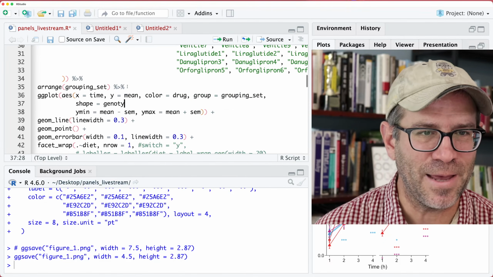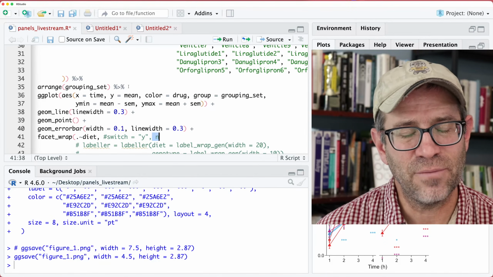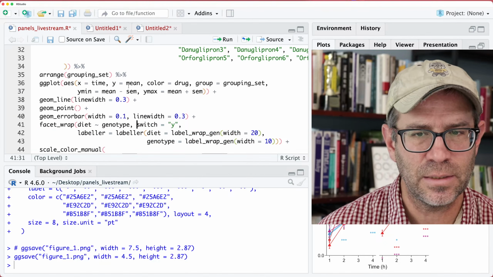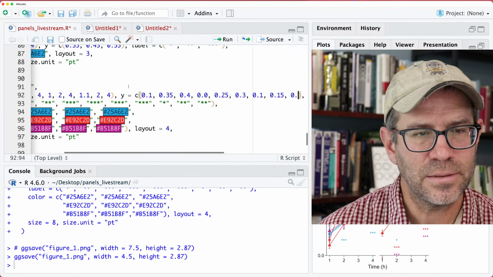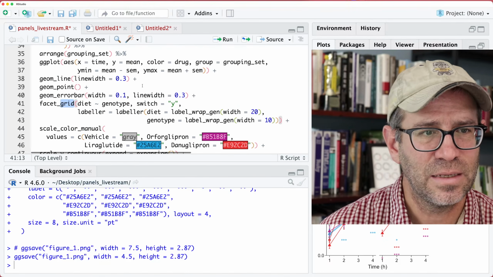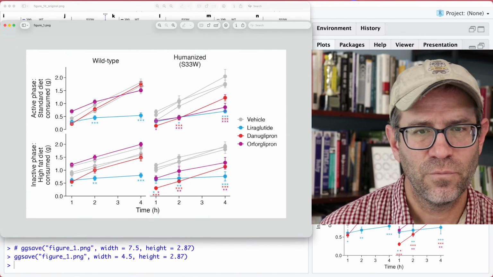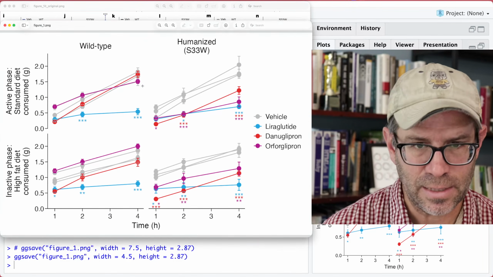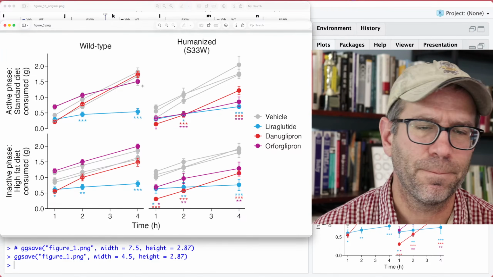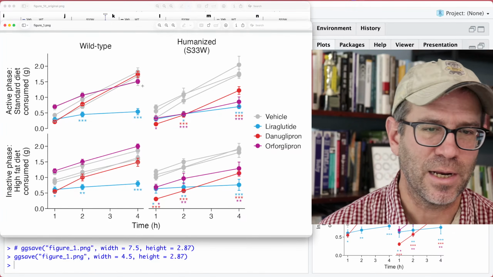I think it's just too busy, and so I'm not a fan. So I'm going to put this back. And again, as I said earlier, if you're going off the text and what comparisons the authors were most interested in, I don't think that was something they were interested in, right? And so I'm happy to leave it with 4 separate panels instead of 12 separate panels, or 2 panels or 1 panel. Okay, I think there is a trade-off between being too busy or not too busy. All right.